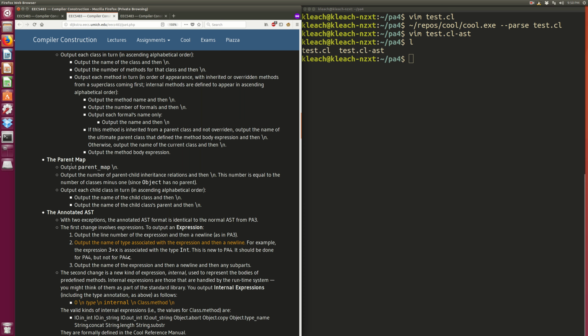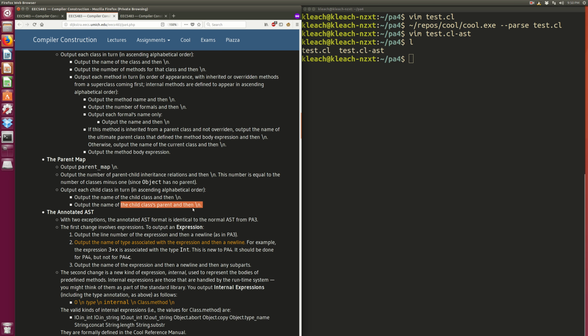And then finally, the parent map helps us track inheritance relationships. This is essentially the same format that you saw for PA1. It's a graph described with edges. So you have pairs of lines. The pairs of lines refer to one class, and then the second class is the parent of the first class. So right here we have the child class, and then on the next line is that child class's parent.